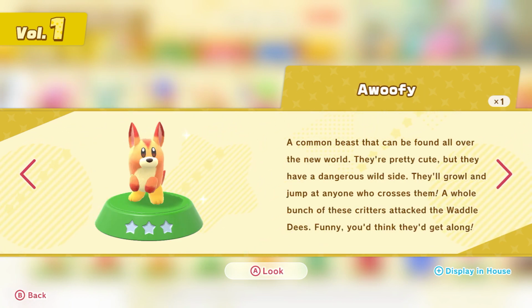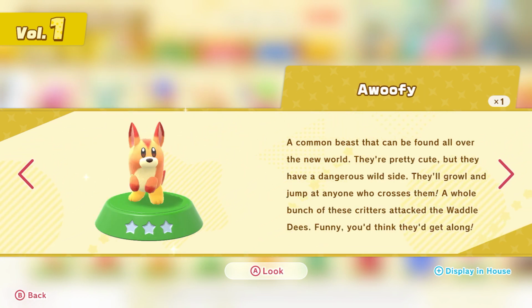A Woofy. A common beast that can be found all over the New World. They're pretty cute, but they have a dangerous wild side. They'll growl and jump at anyone who crosses them. A whole bunch of these critters attack the Waddle Dees. Funny, you'd think they get along.